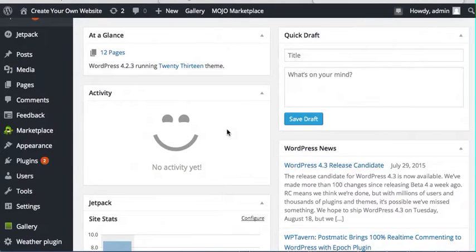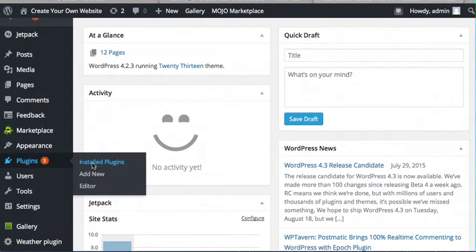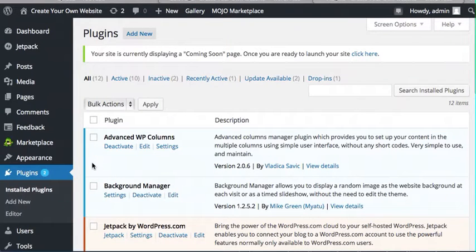I'm going to show you how to create a slideshow. It all starts with a plugin. The plugin's name is NextGen. I've used it for years. I like it because it always works and it's easy to use. And I should have gone to plugins, add new, but I didn't.